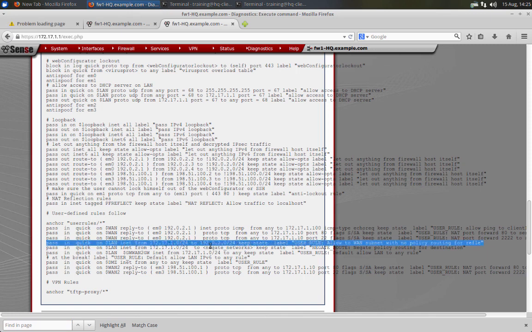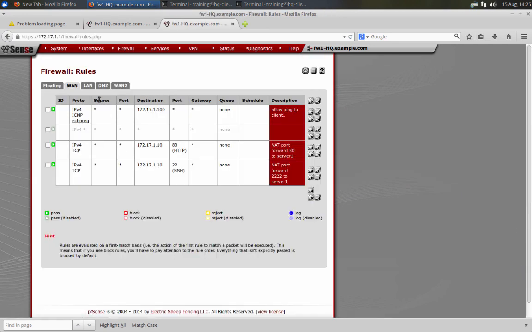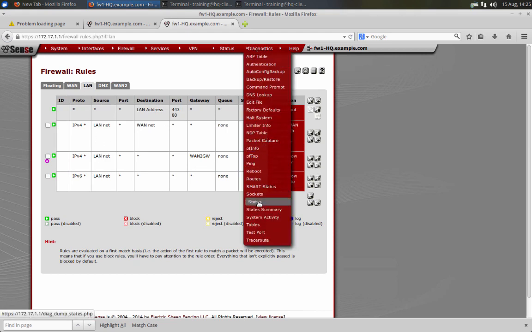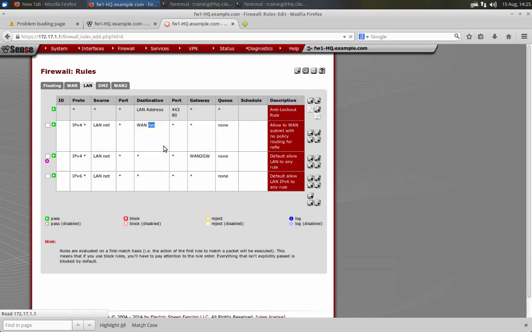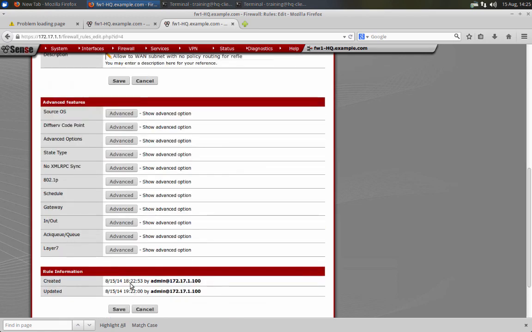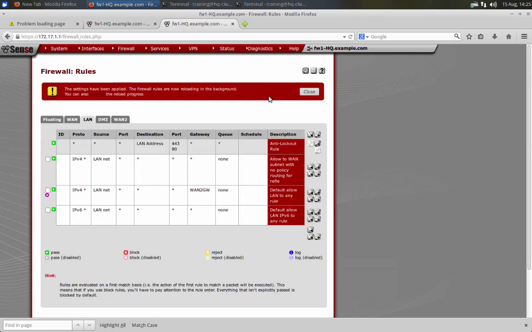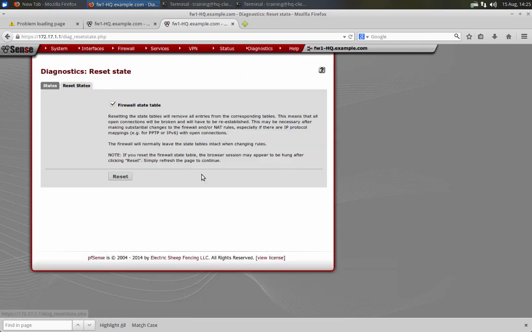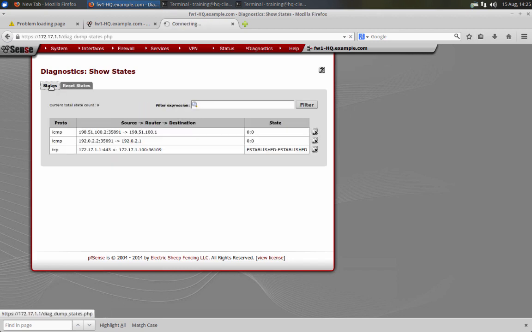There's the rule that allows that. Okay, got a clean state table now.